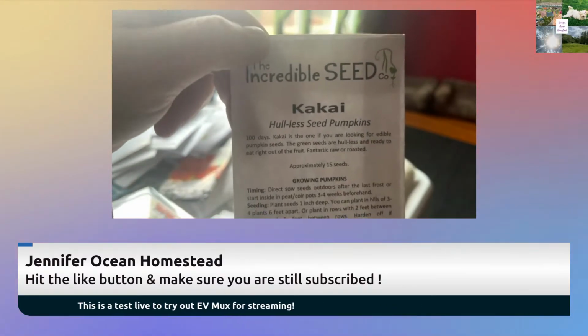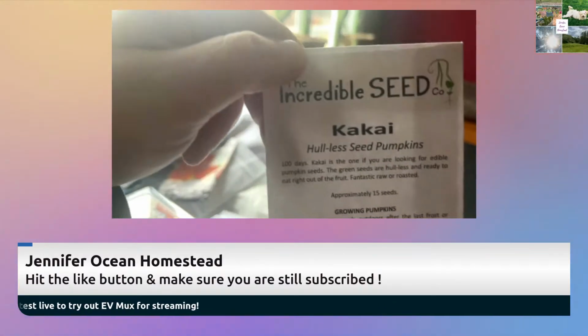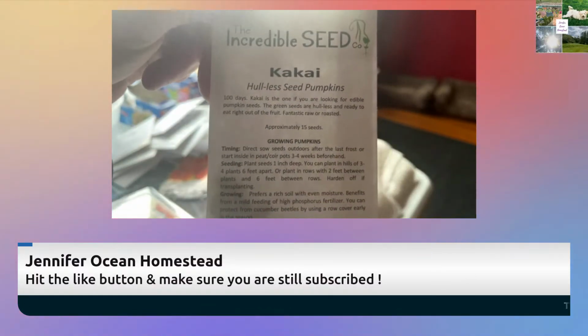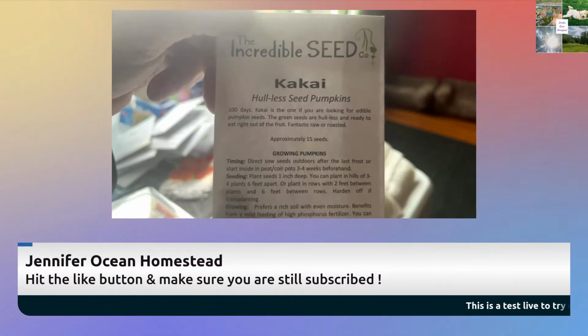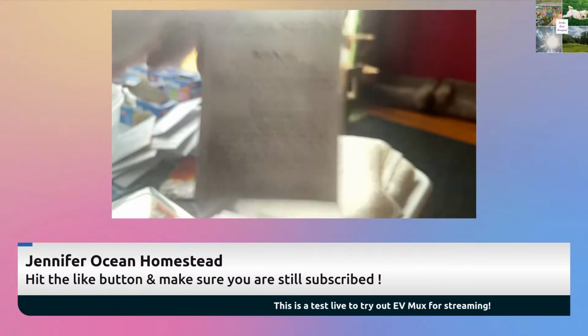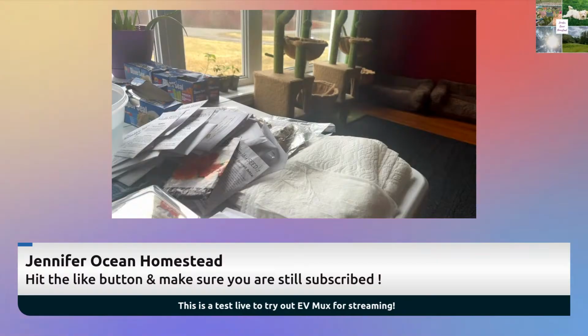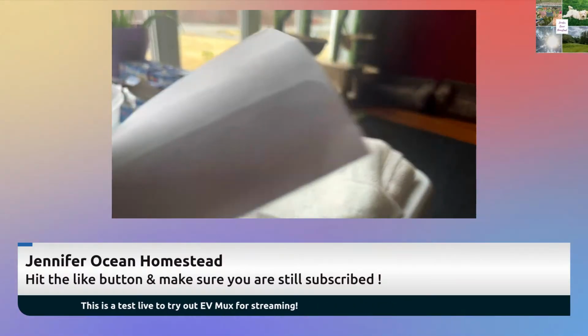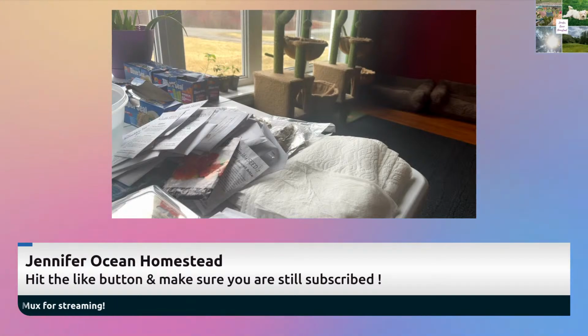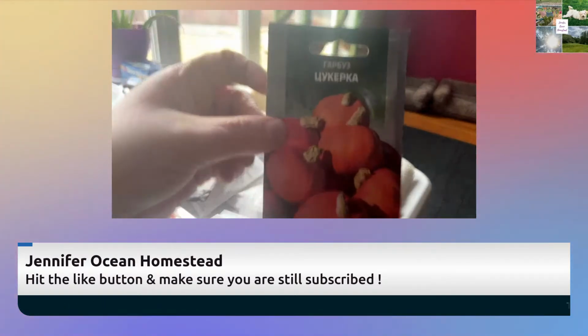Your regular pumpkins have a white shell and then your seed is inside. But these pumpkins are just the seed. There's no white shell. So these are purposely grown for pumpkin seeds. I actually have another one, oh wait, no, that one's not open. So we'll save that.